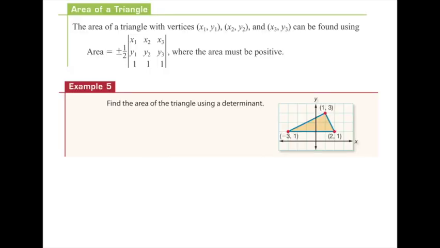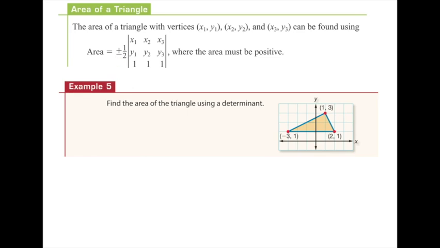Determinants can also be used to find the area of a triangle. Irregularly shaped areas can be estimated by breaking the region down into triangles. But what they've done is they've done an x row and a y row, and then they've done a row with all ones to do a 3 by 3, because triangles obviously have 3 vertices, okay? And so they just did the x1, y1, x2, y2, x3, y3, and then they've done a determinant. And then once they take the determinant, they multiply by either positive or negative 1/2.